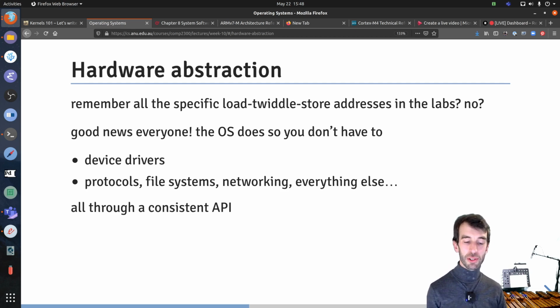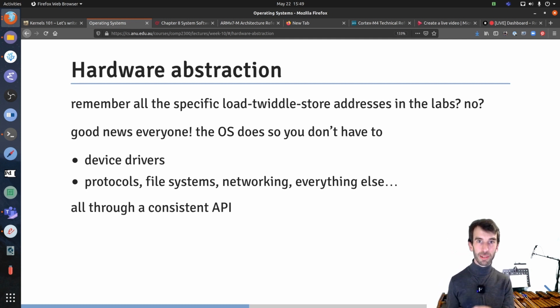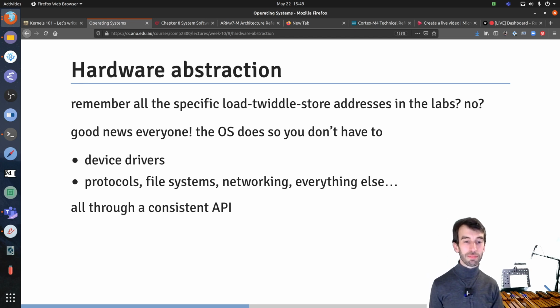So it will abstract away the real work of setting up hardware, where you had to set a bunch of bits in a bunch of memory mapped registers. And it will give you what's called a device driver, which gives you some more high level, easy to use interface to turn on an LED. So maybe when you're writing a program, you can just write one line which says set up LED, good. Another line, turn on red LED. So that would make your life much easier if you just had access to those two lines. And we kind of give you that within our labs when we've built little abstractions for those concepts.